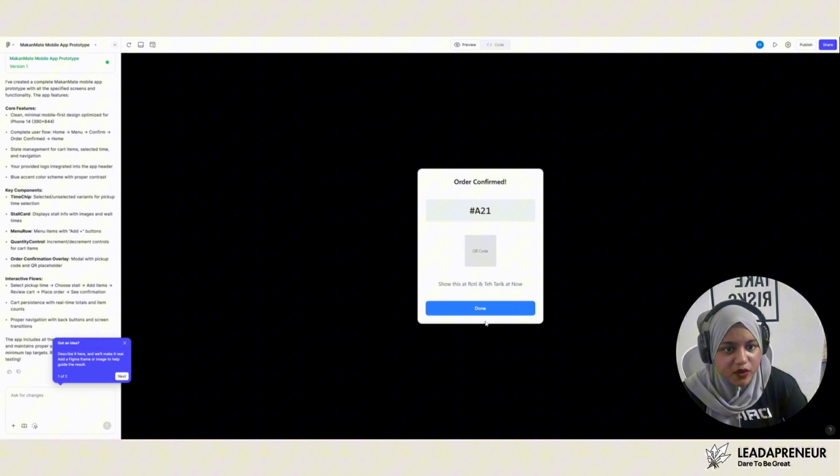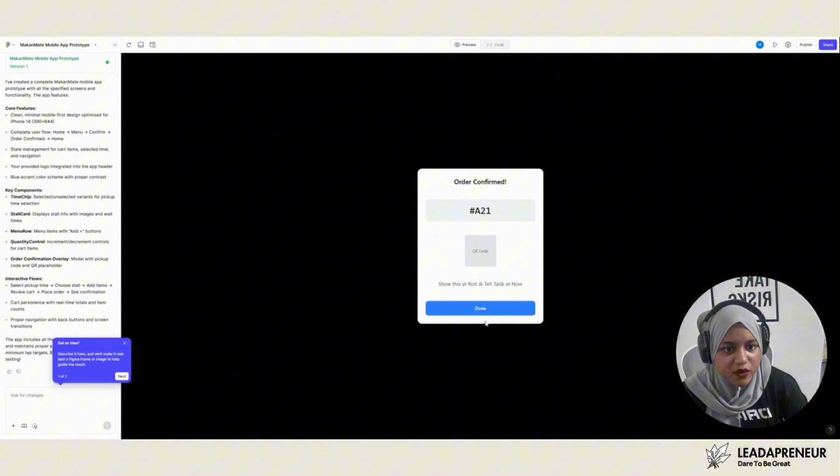So let's get cracking. As usual, we'll be starting with ChatGPT, and from before I have already been ideating with ChatGPT on how this prototype should look in terms of pre-ordering from local stores. And I've asked it to give me the prompt for Figma Make. So this is a prompt that it has given me.